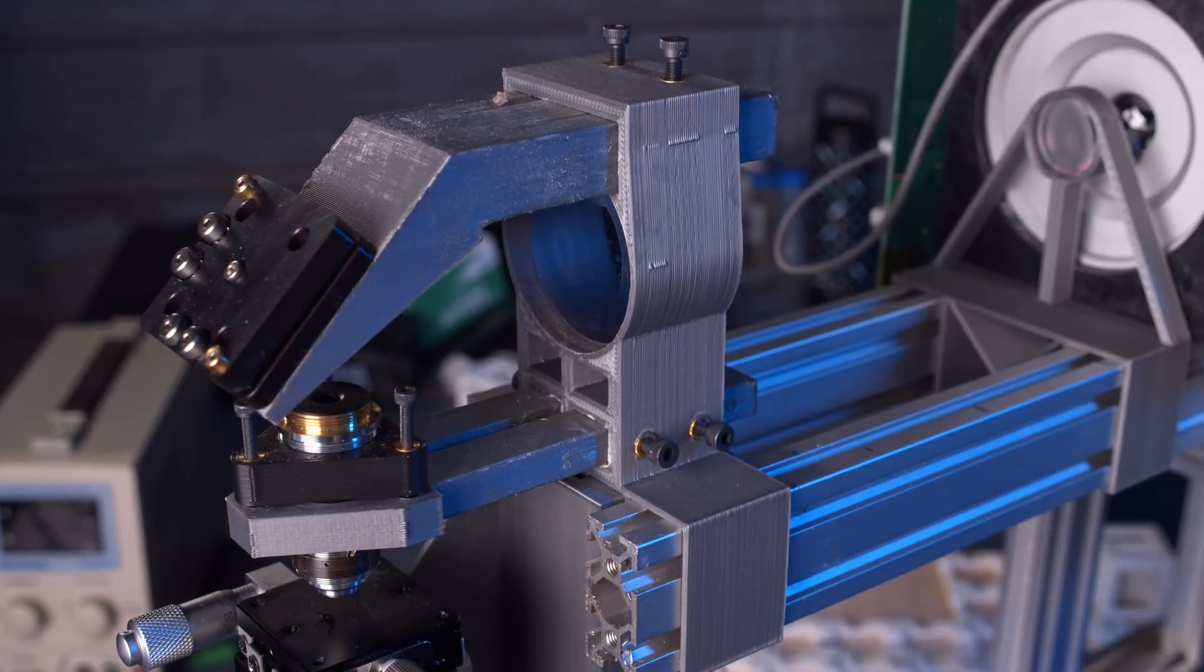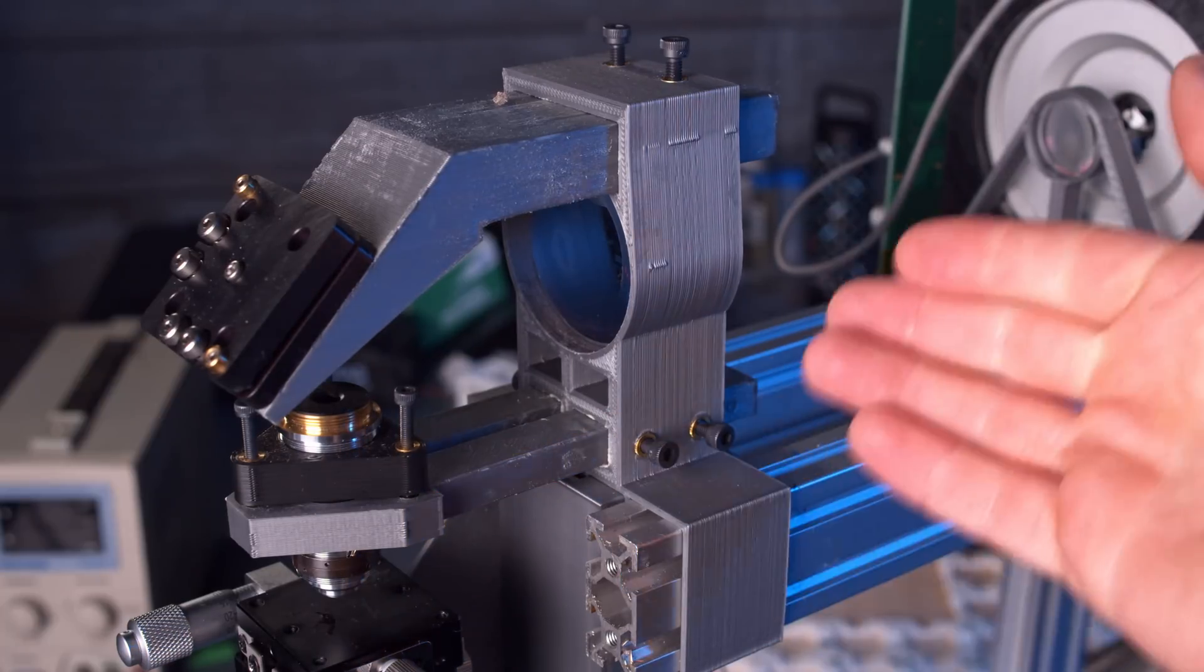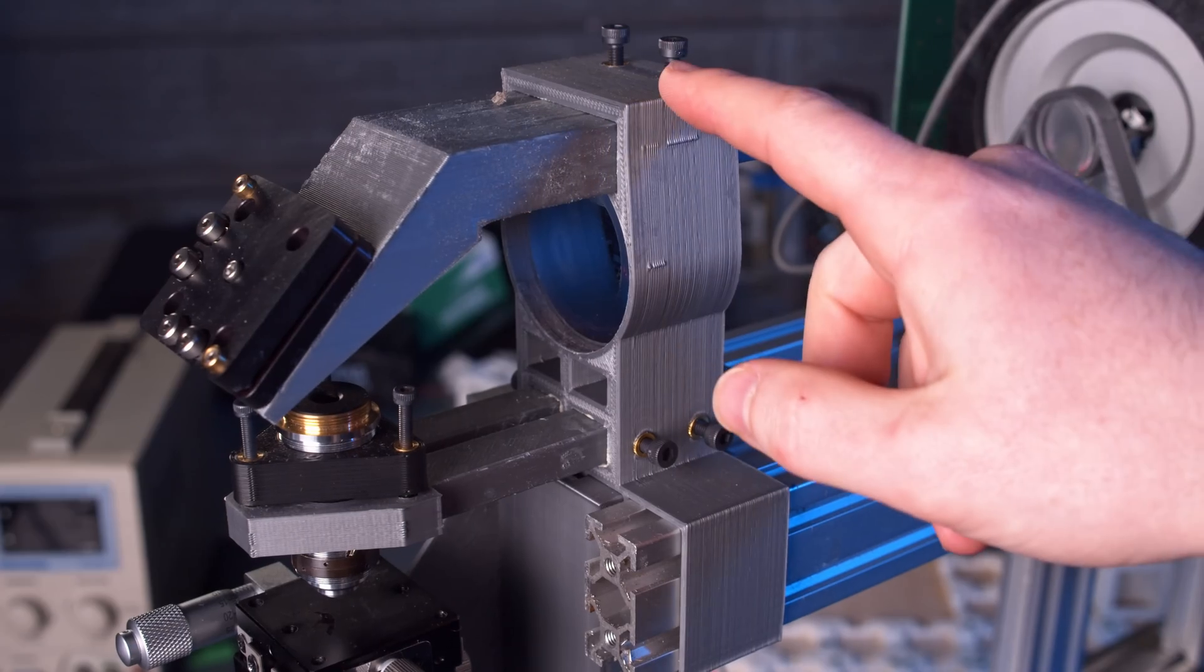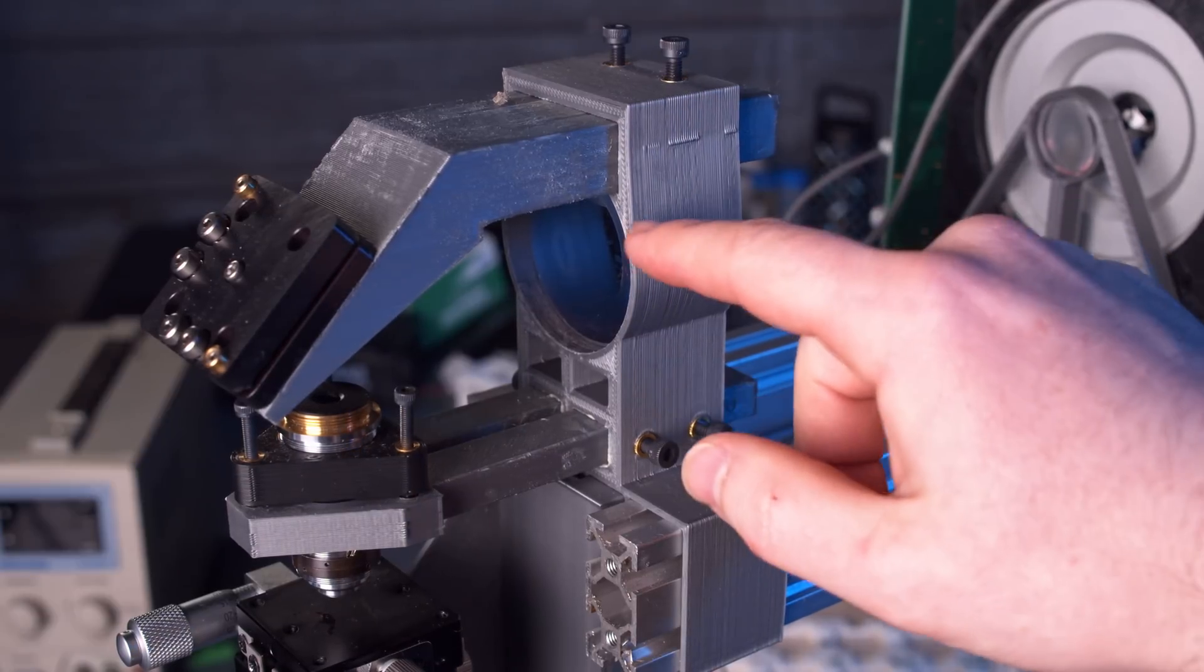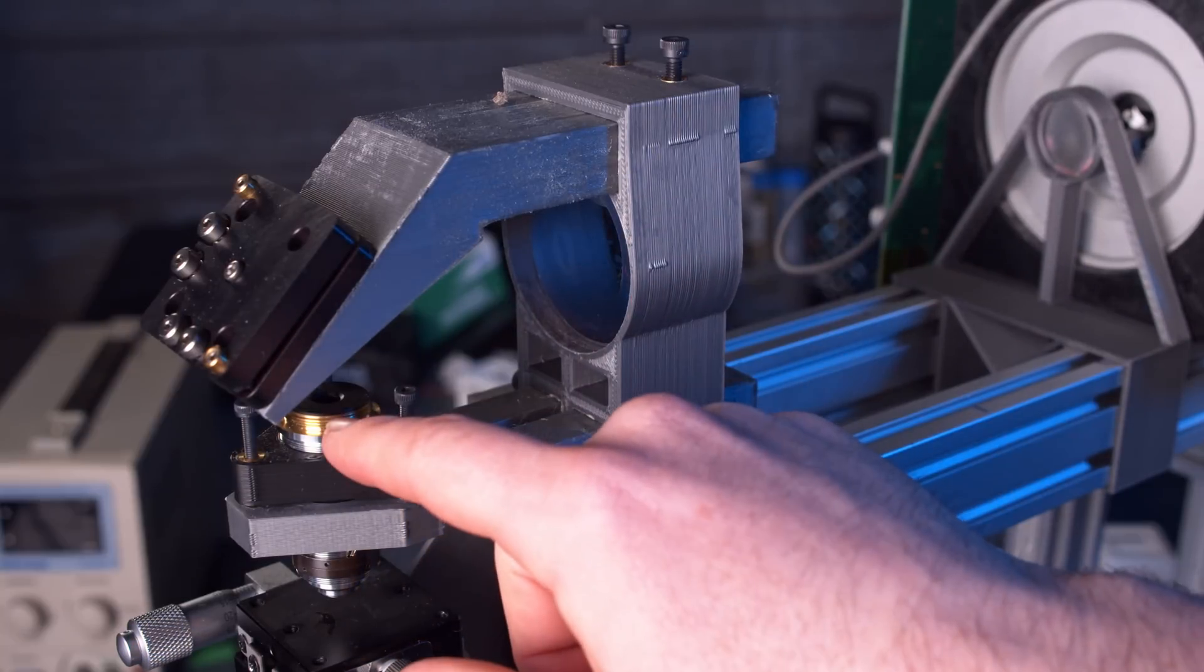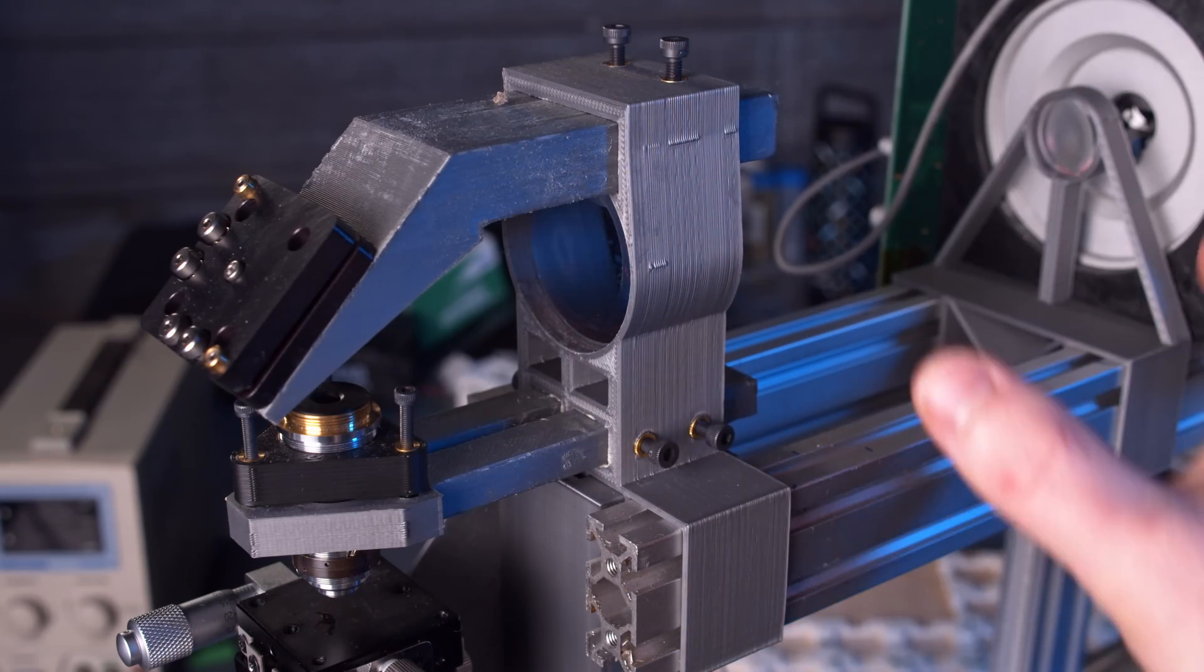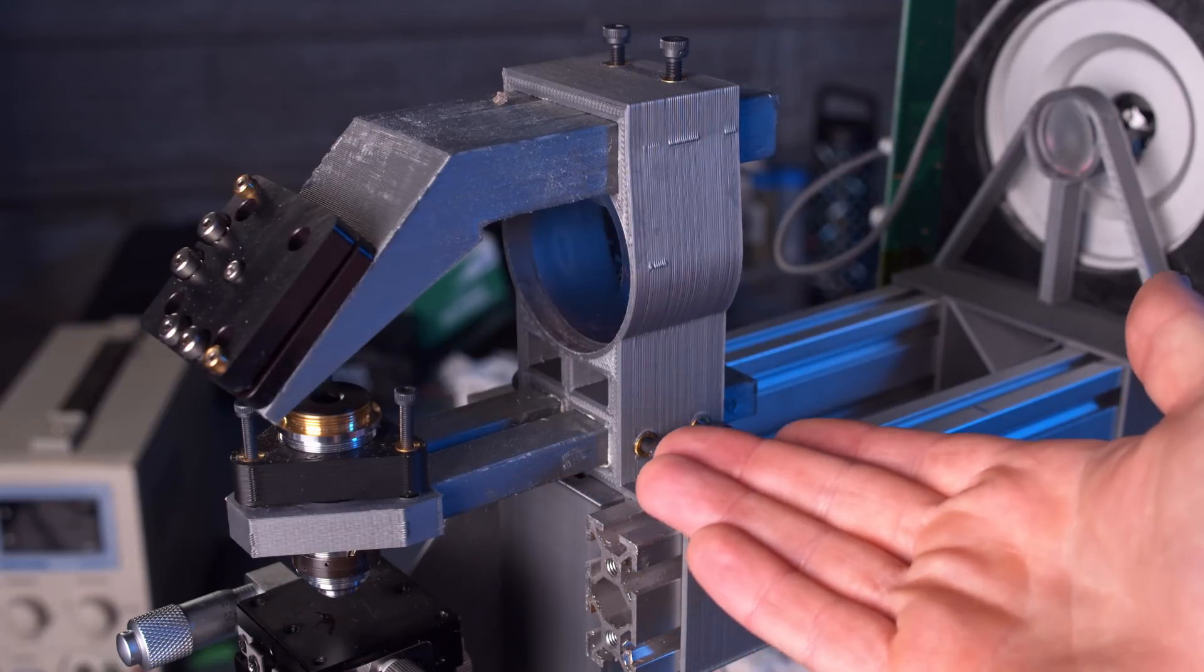And finally, we get to this front section, which is kind of a study in not knowing the exact dimensions that are needed. So adding in a ton of adjustments so that I could figure it out. Once I was assembling, I knew roughly the dimensions that items needed to be placed at, you know, this had to be 150 millimeters from that. And then the focal distance of this is 100 millimeters. So from here down to the substrate, that path is 100 millimeters, but I wasn't quite sure where the back focal plane of the microscope objective was. And so there is a lot of uncertainty here, which I baked into this design. So you can see that pretty much everything here is adjustable.